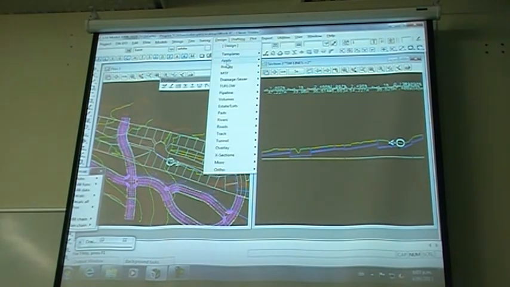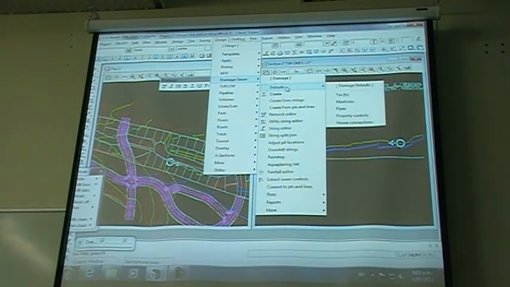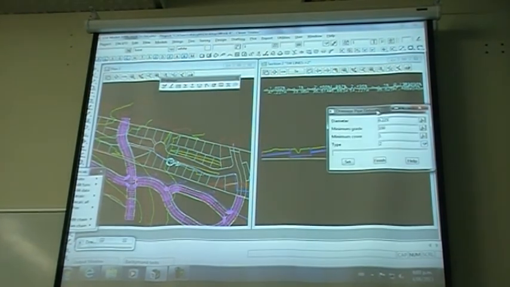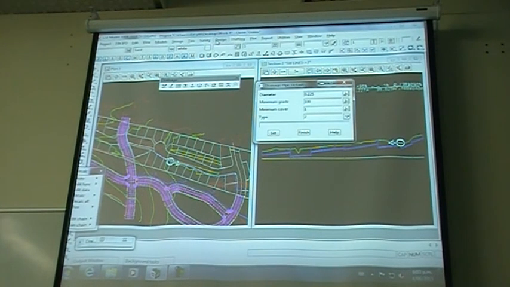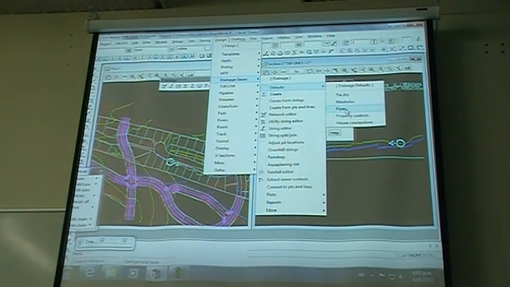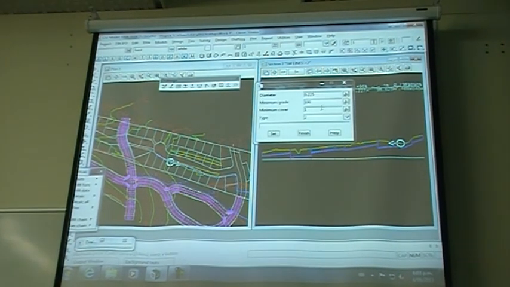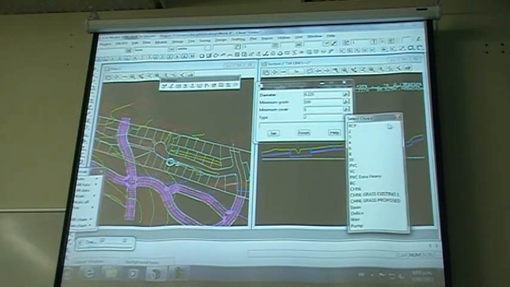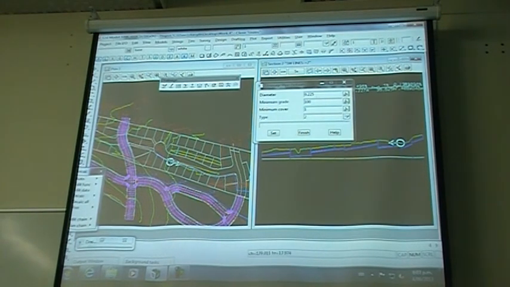And then just come back up again: design, drainage, sewer, defaults, pipes. And pick class 2 pipe off the list.